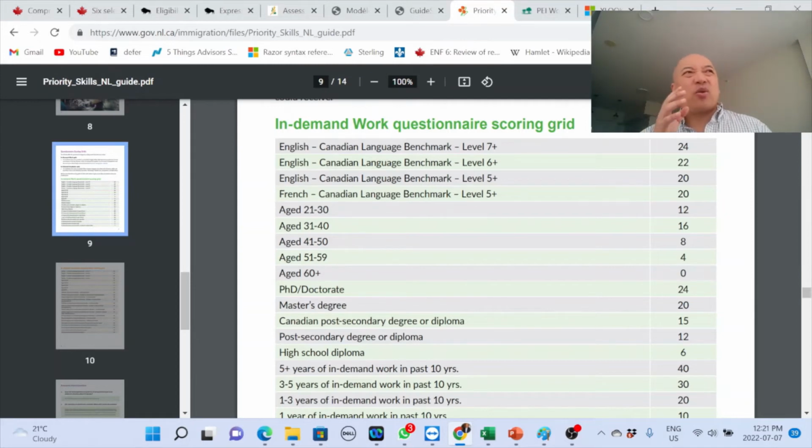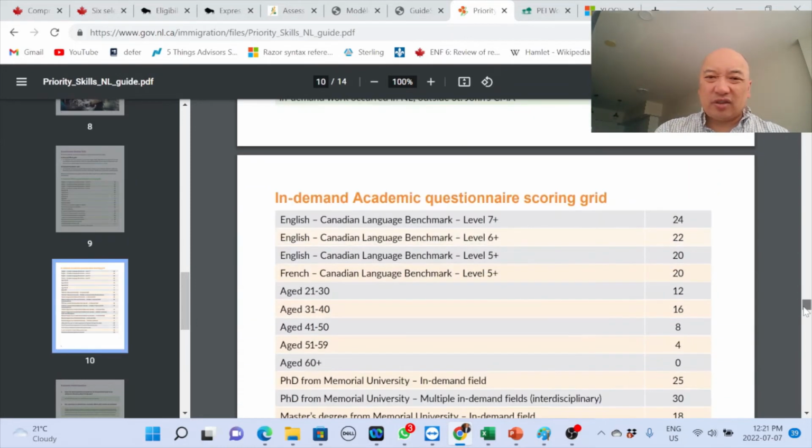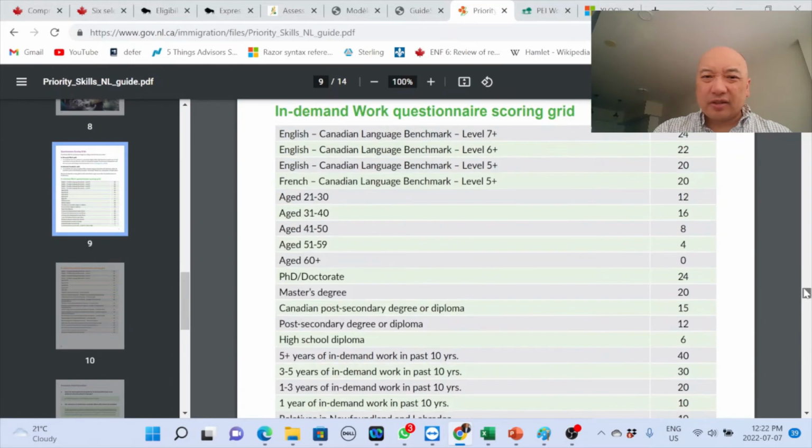It was very focused on attending a certain university, so I didn't really fill this one. Yeah, in-demand academic. I don't think I did that one. So anyways, this is the scoring for the in-demand work.